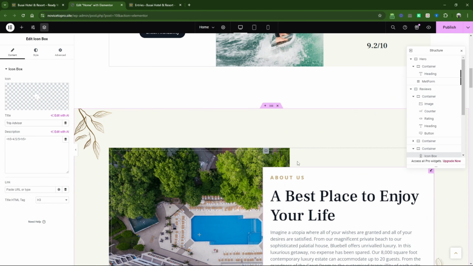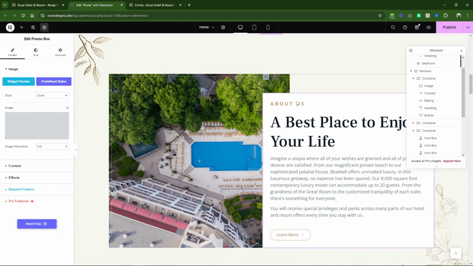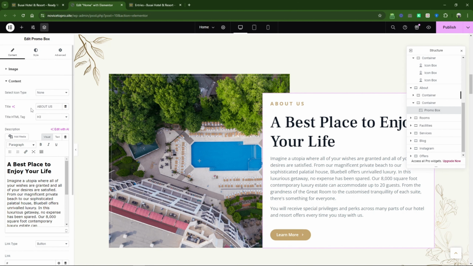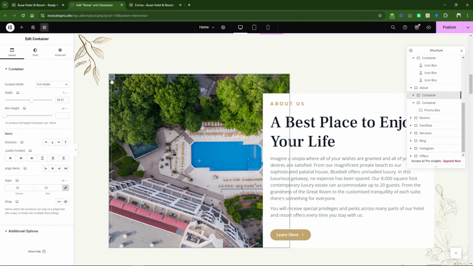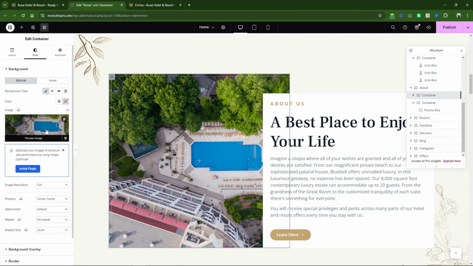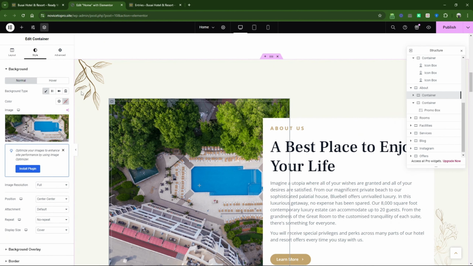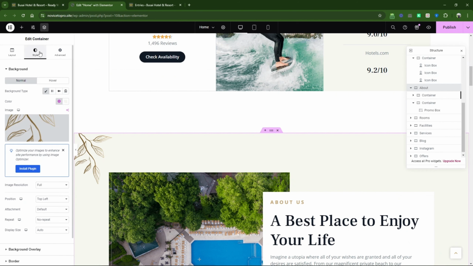Now let's move to the about section. So the about section is pretty simple. You can just click on each element to change its tags. Here in this block you will find all the text under the content tab, and for the background image you can hit this icon and from there go to the style tab, and here you can change this background image. And if you want to change this leaf image from the main background, then you need to click here and from here go to the style tab and update the image.